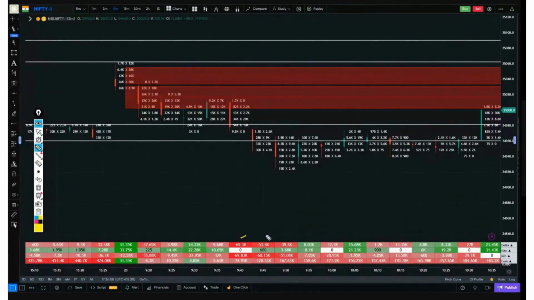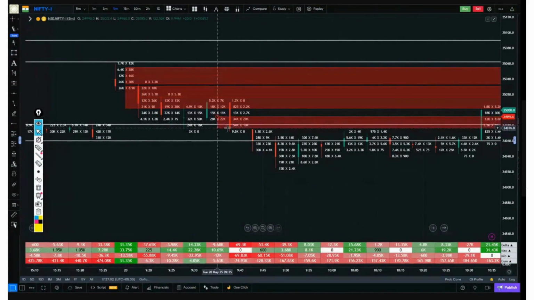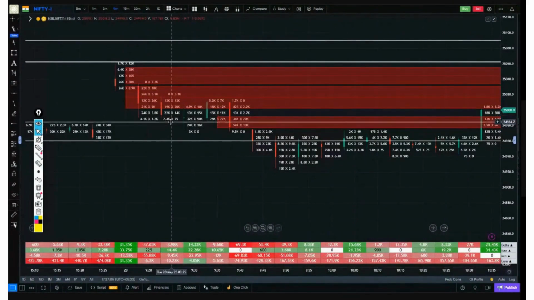Look at this, 3 candles back to back with heavy delta. Heavy delta means heavy selling. The first candle has the highest delta. And which are those zones where the maximum selling happened? 34K and 54K, these are the zones where the most selling took place. In the second candle, look at this, 30K, 33K, and in the next candle, 36K. So, what happened here? In the first candle, there was buying absorption. In the second candle, aggressive sellers came in.